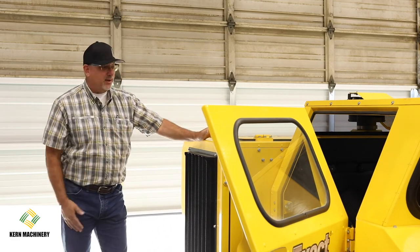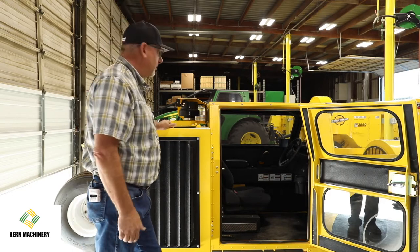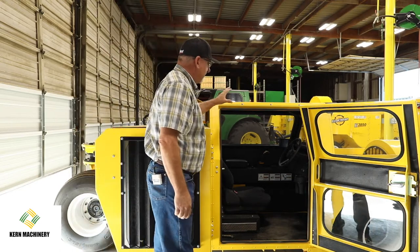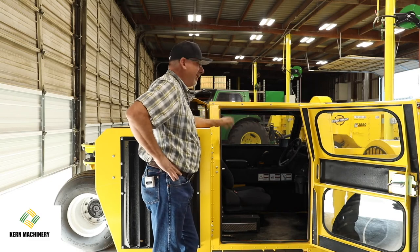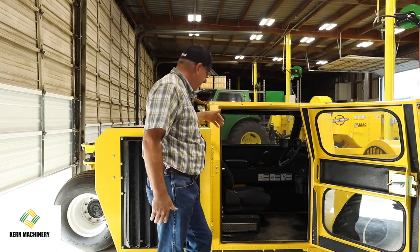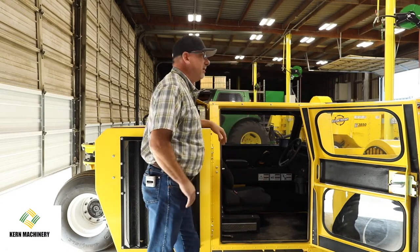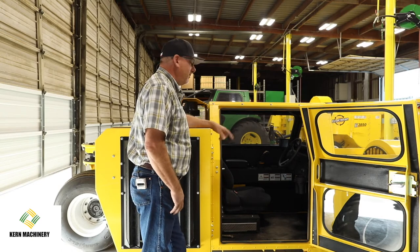Looking at the cab, it's a very well laid out, intuitive operation for the controls. It's also one of the largest cabs as far as giving lots of room and space inside. You can carry some hydration, keep some water, maybe some snacks or whatever you might need. We've got a cup holder.